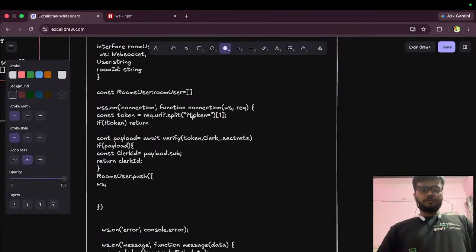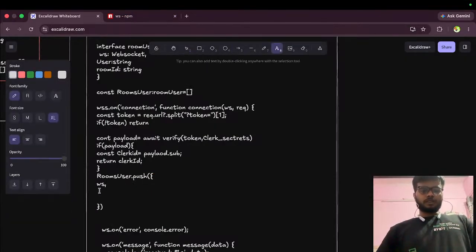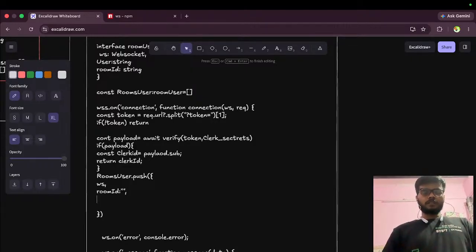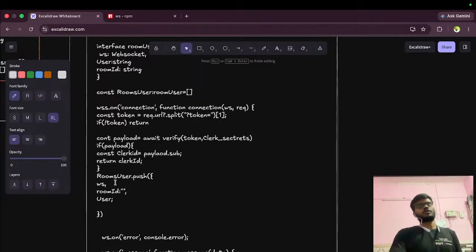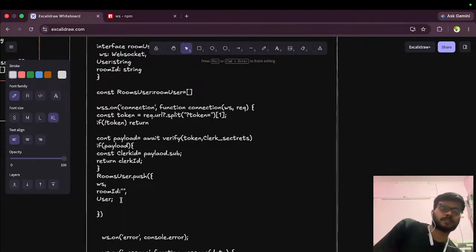Right now the roomId will be null, because no room is connected yet, and the user will be passed from the verified token.